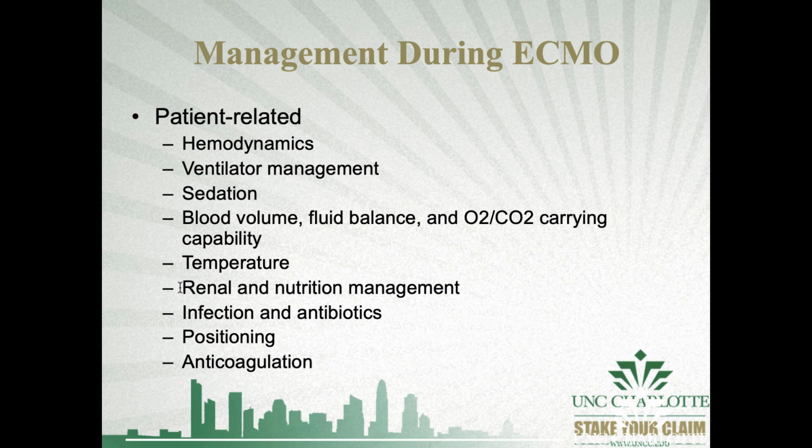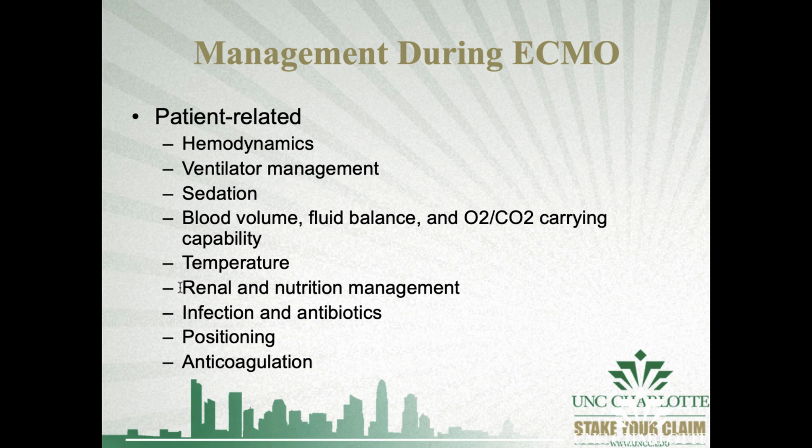Too hot, if we make their blood too hot with our heater, there's a heater in the ECMO circuit, we can cause hemolysis and damage of the red blood cells. Too cold, you can induce coagulopathies. So we have to look at these things as well. We also have to pay respect to the patient as far as their actual body temperature is going. So if they're febrile, this is going to change things quite a bit.